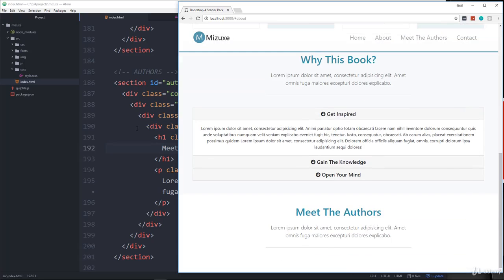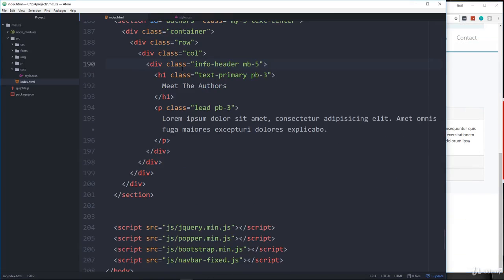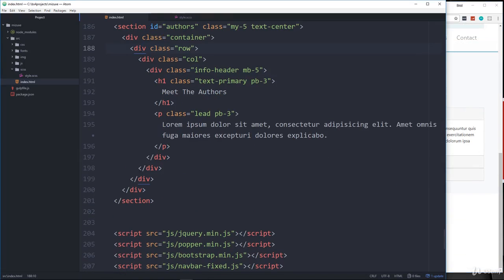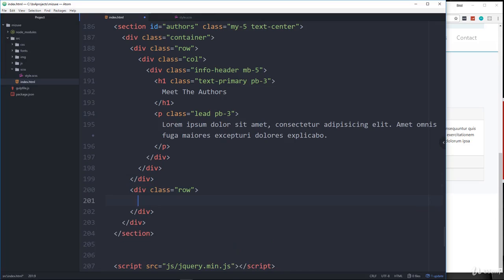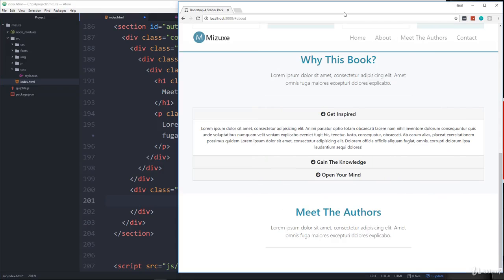So it should look like that. And then we're going to have another row under that one. Okay, so this row ends right here. Let's put another one. And then we're going to have 4 3-column divs on large screens. We're actually going to make it so that it's, let me just show you on the finished product.